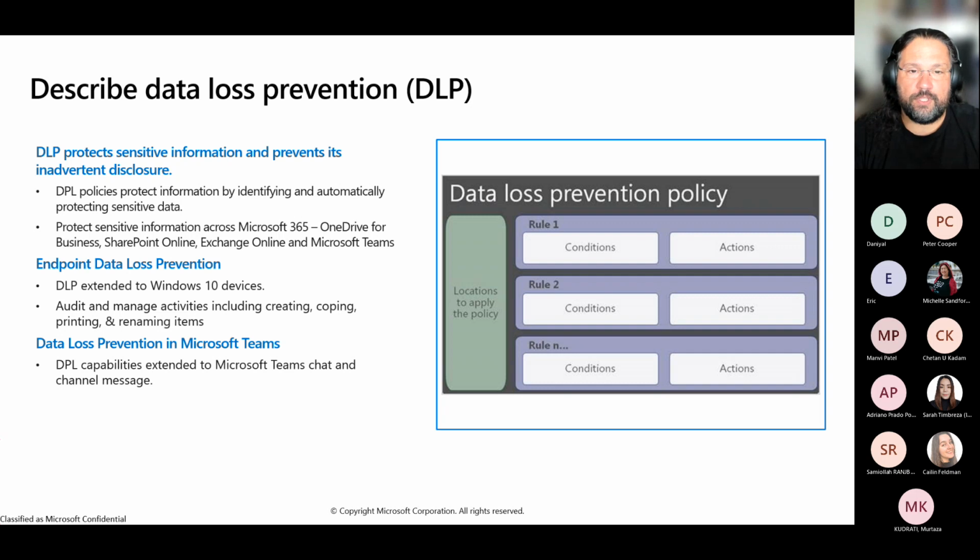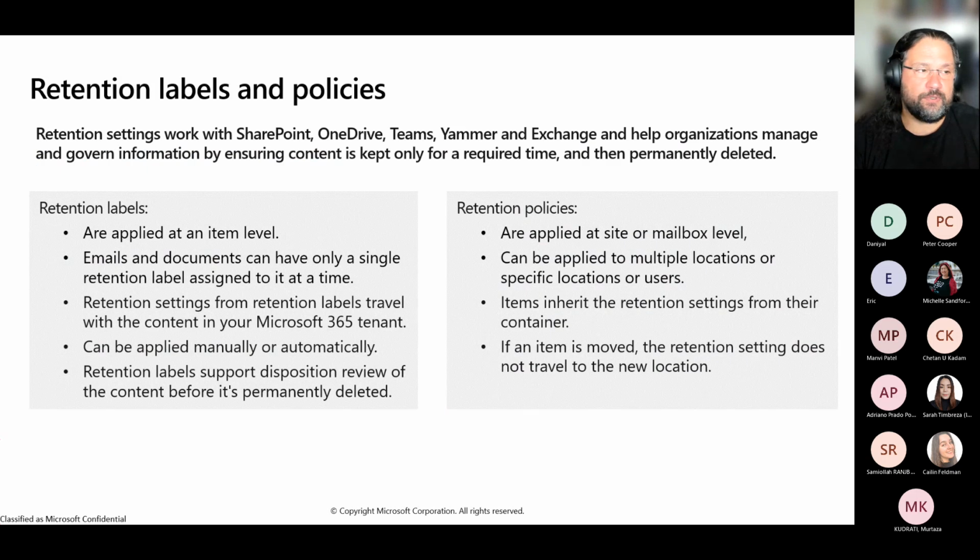All right, so with the data loss prevention, basically you'll see in the picture, you'll have a condition, and if the data matches a condition, there'll be an action, and that action will be either an allow or it will be a block. Actually, there's a third. There'll be an audit option as well. So retention labels are different to sensitivity labels. A sensitivity label determines how sensitive the content is. A retention label determines how long you should keep that content.